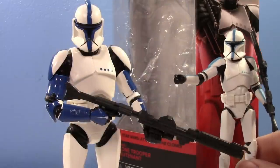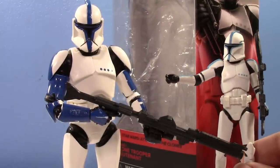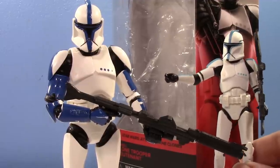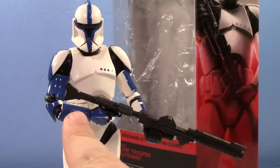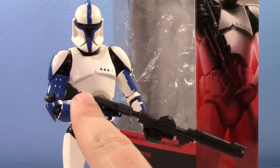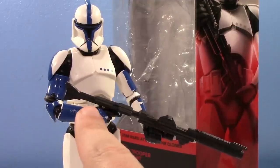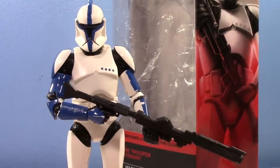I personally feel like this is what the color should have been. But honestly, I don't really care too much. You saw these guys standing around on Kamino for like one second, and that's it. I'm not super worried about the shade of blue. And also, blue is my favorite color, and I am very biased in this statement. This is like one of my favorite shades of blue that they did on this figure, and I don't really like light blue as much.